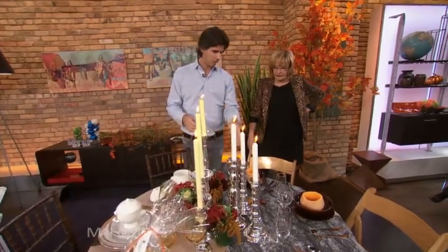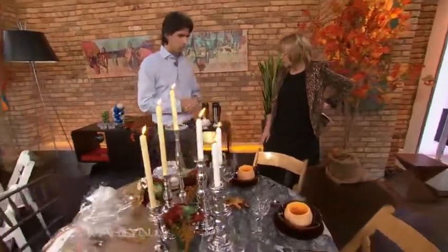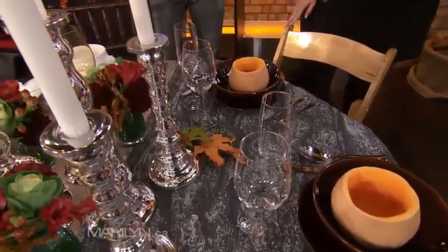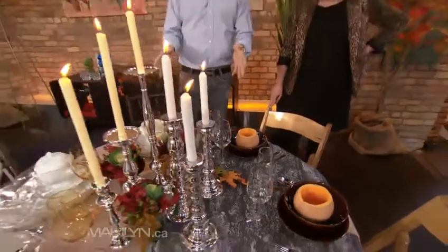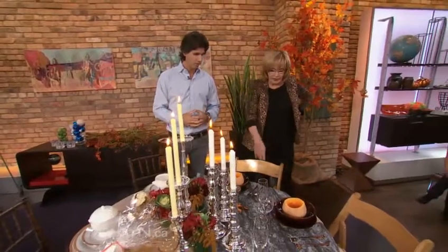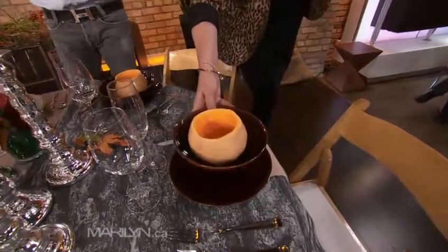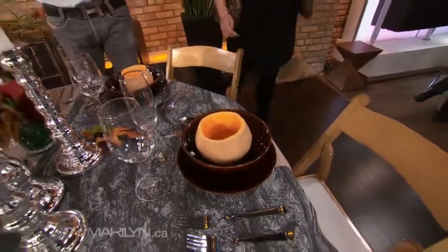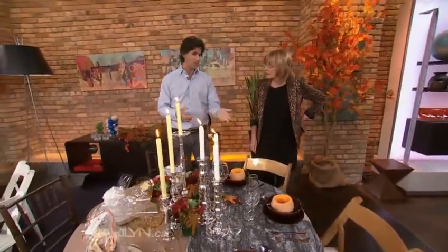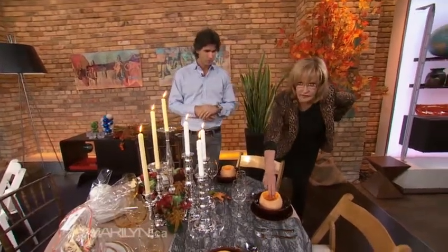On the low-budget side, we just used leaves, twigs, or branches — things from around the backyard or picked up inexpensively at your local grocery store. For the china, we went with a very rich, earthy color for the traditional look. This is from PC Home, so each piece is about $3 — very inexpensive. We also hollowed out a squash to use as a soup terrine. You're making squash soup anyway, so you might as well use this part.